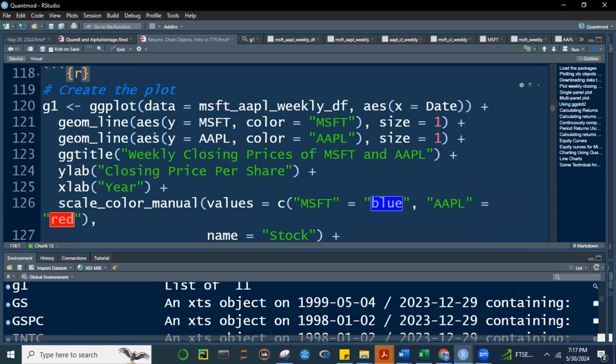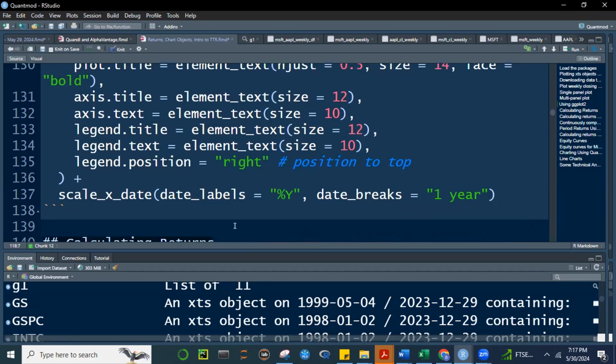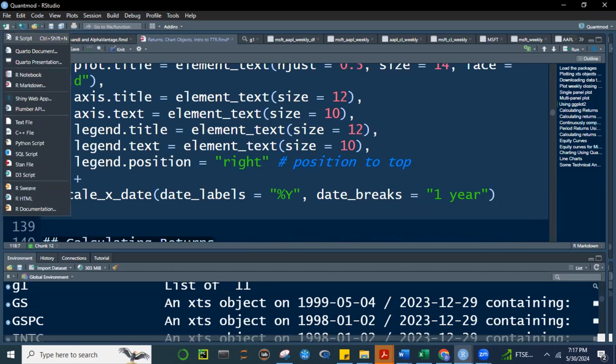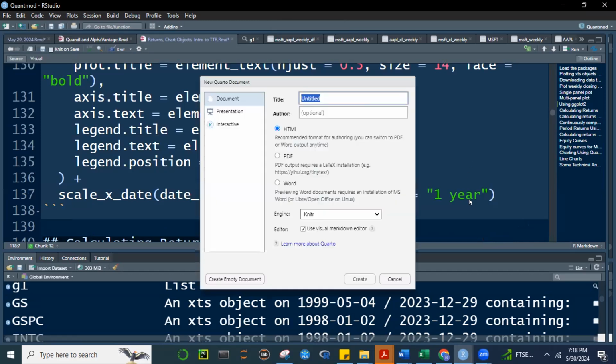For example, ito, paano ko mag-i-insert ng ano dito? How can I insert here a picture? Wala, mahirap. Iko-code mo pa yon. Sa Quarto document, copy paste na lang. Yan, Quarto document ito, for example. Copy paste ka na ng picture. So it's like an RMD file on steroids. Kasi ang dami ng pwede.